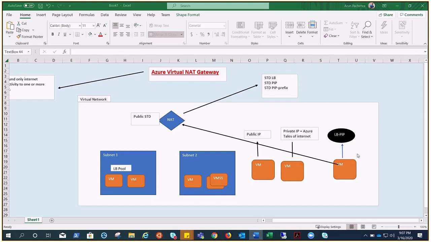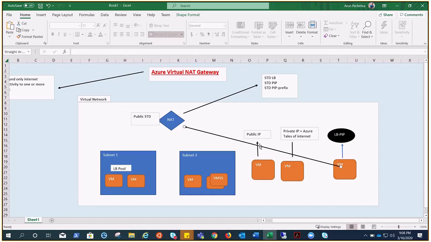This would be attached to the subnet, and this will specify which static IP address the virtual machine uses when creating outbound flows. For example, if this is not there, then it will take this route. But if the NAT gateway is attached to the subnet, then the outbound flow will be taken care of by NAT.